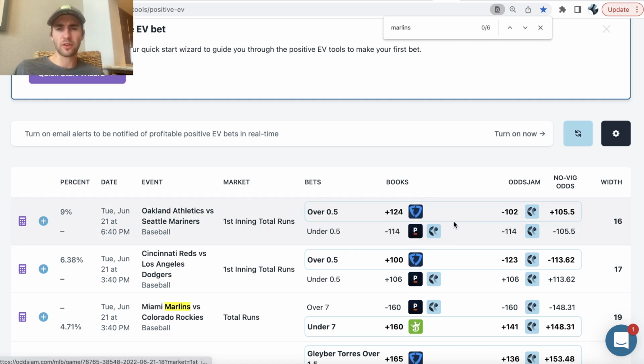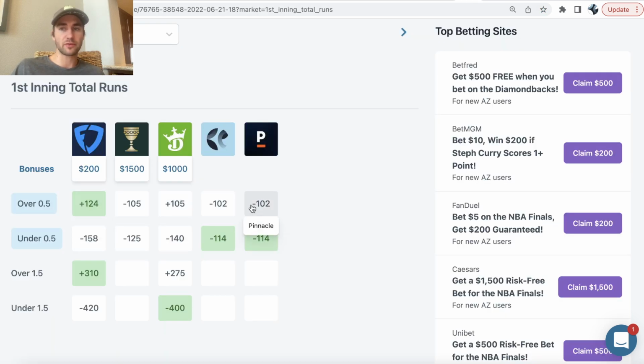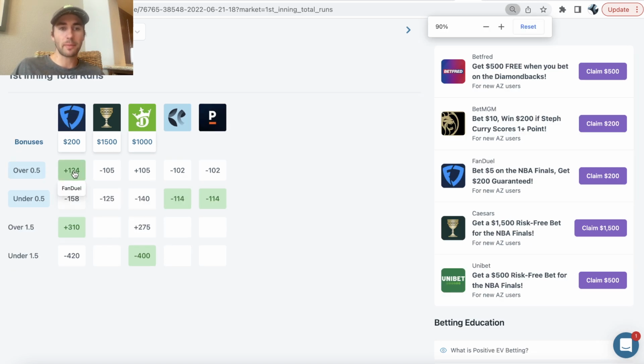You always just look for the bet in bold with a circle around it on OddsJam. That is the sharp, mathematically profitable bet that you want to be on as a sports bettor. You can see the value here is ridiculous, right? And you always, as a sports bettor, want to be looking for value. It's all that matters. You're not going to win every bet. So when you're able to get incredible improvements in the odds, like being able to get this plus 124, you have a very sharp bet. That is a fantastic bet that you're on, and that's how you become a profitable sports bettor.